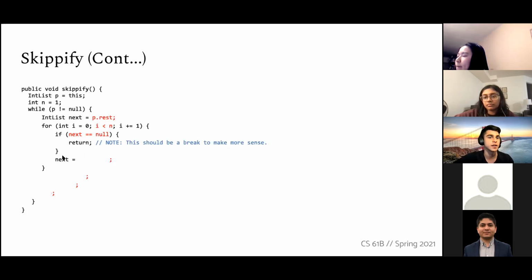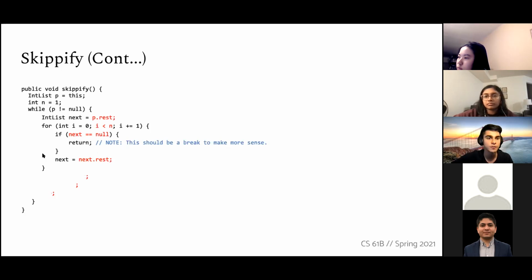Moving on to the next line, right? So now we're skipping over items. So what do we want to set our next to? We're skipping over something. Next is equal to next.rest. Exactly, right? And you might have seen this while iterating over any array, any linked list. You want to set the next to the next node in line that's not next. And so you just say next is equal to next.rest. All right. Good so far.